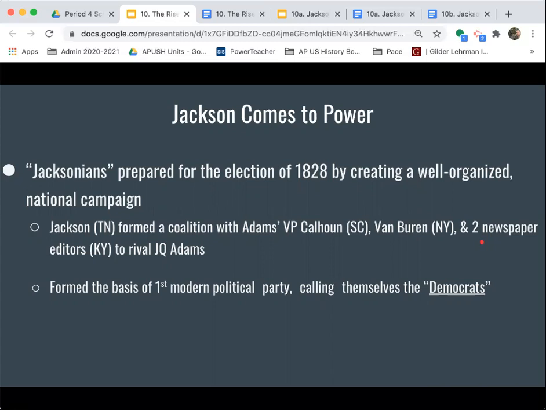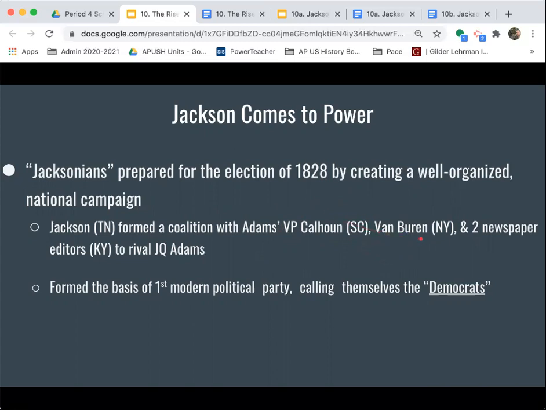So what we're seeing Jackson do, which is really smart, is he's going to form a broad coalition, a group, if you will, a team that's going to involve Adams' vice president, who's John C. Calhoun. He's from South Carolina, right? And with South Carolina's support, he's going to get the Southern vote, the slaveholding vote, the pro-cotton, anti-tariff vote, okay? Jackson, he's from the West, from Tennessee, so he's going to already get some of the Western support because of his ideology and where he's from. So now we got the South cleared up, we got the West cleared up.